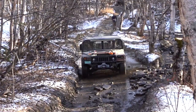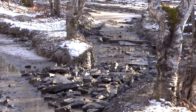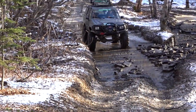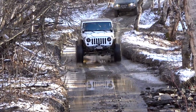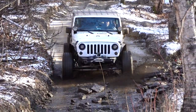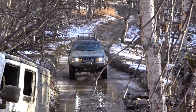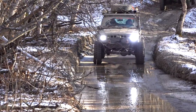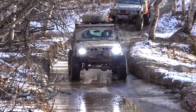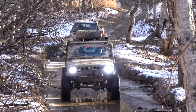Oh, I guess I should have taken that route. I took the middle lane. The white Tacoma broke it down first, and then after that, I just came crashing on it. Yeah, that's solid right there. Yeah, which surprised me, because I think it's deeper on that side. Breaking. Better hurry up. Yeah, it's solid.